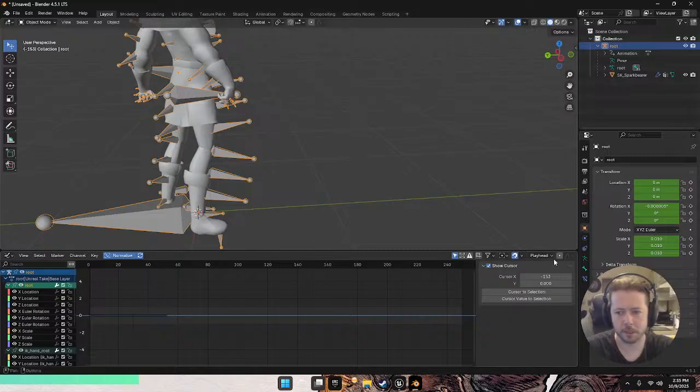There we go, frame selected. There's a way to just show hidden, not that.